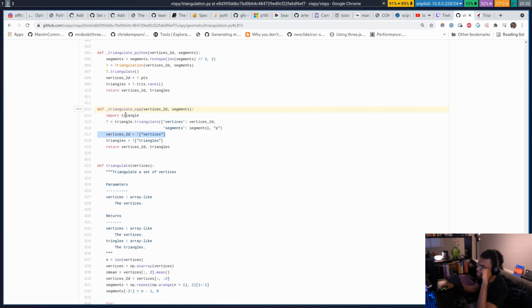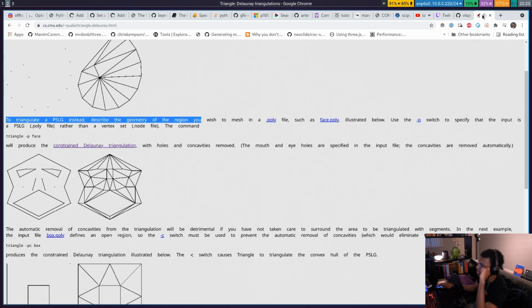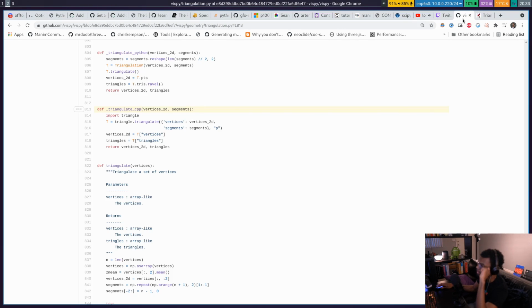So maybe we could just use triangle. Although, I don't know if the triangle... Wait, triangle... used by p5py? I don't know if p5py is that big. This is probably a good step though, yeah.